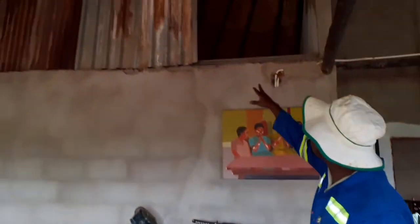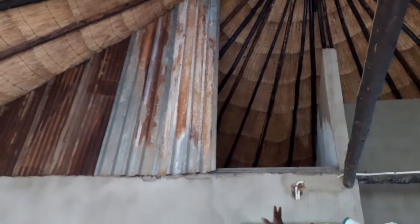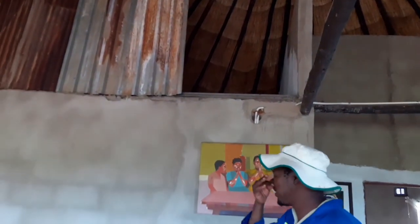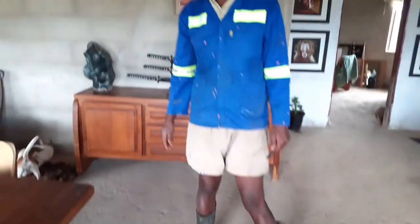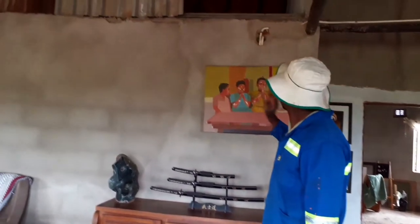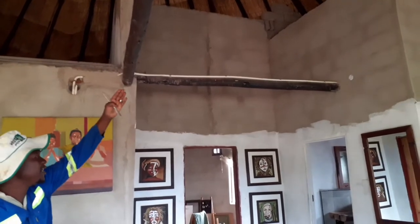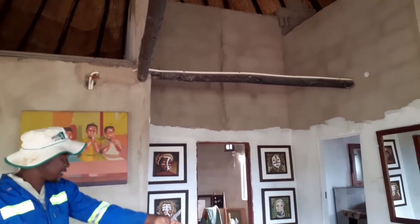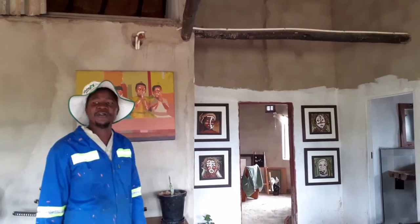It's still a work in progress. We still need to cover up the top with corrugated iron — the rusted version — so we need to close it all the way up to the top, then finish off painting and putting the tiles. We're just waiting for the welder to come and finish up this section. Then we need to do the loft — we want to put an upper room here, starting from this end, adding another bedroom on top.